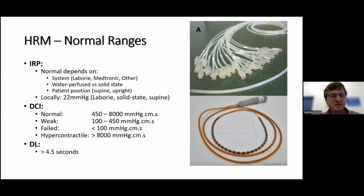And then lastly, as I mentioned, the distal latency should be above 4.5 seconds. That's normal. If it's less than 4.5 seconds, we call that potentially spasm.